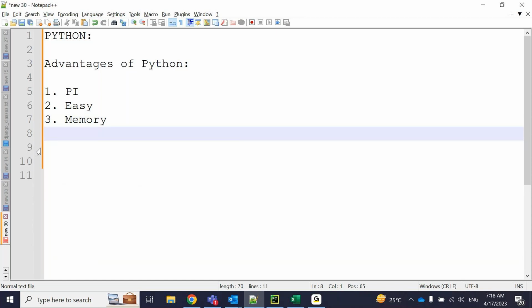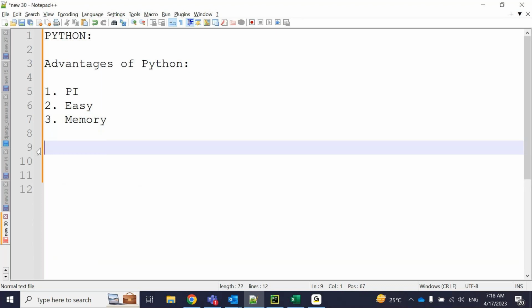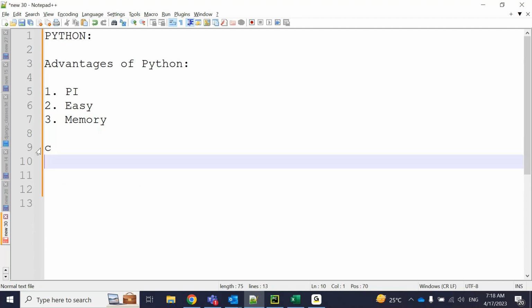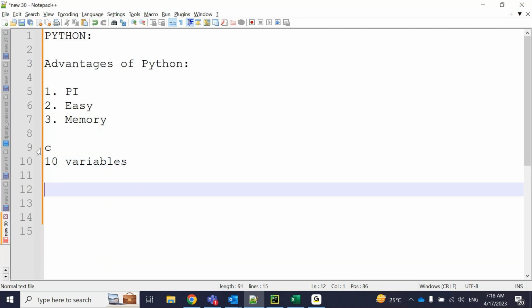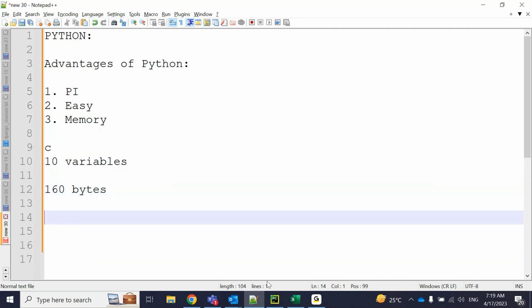I think every language is taking care of memory right now. But let me tell you one small example. Let's say people are writing C code. The developer created 10 variables. Let's say 10 variables occupying 16 bytes each, so 160 bytes are occupied for 10 variables.